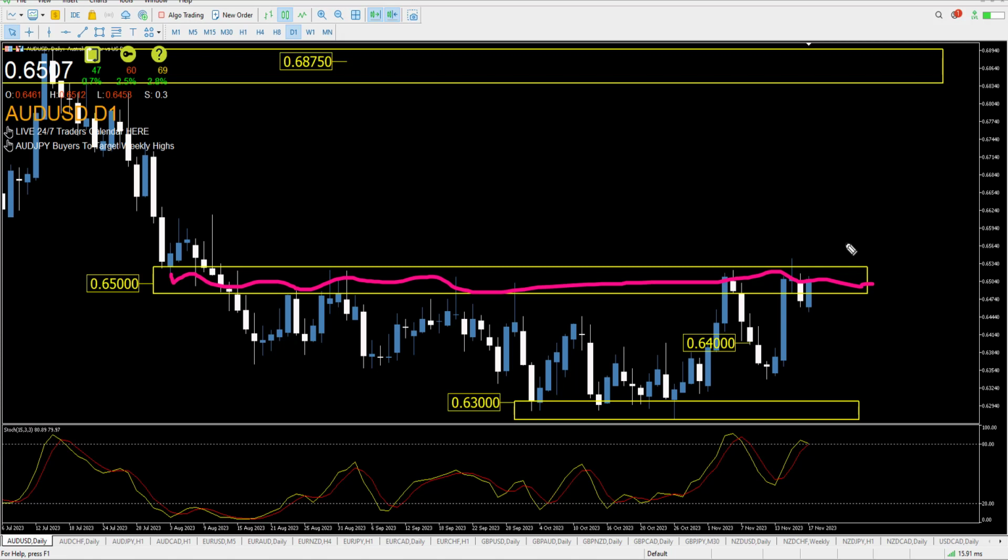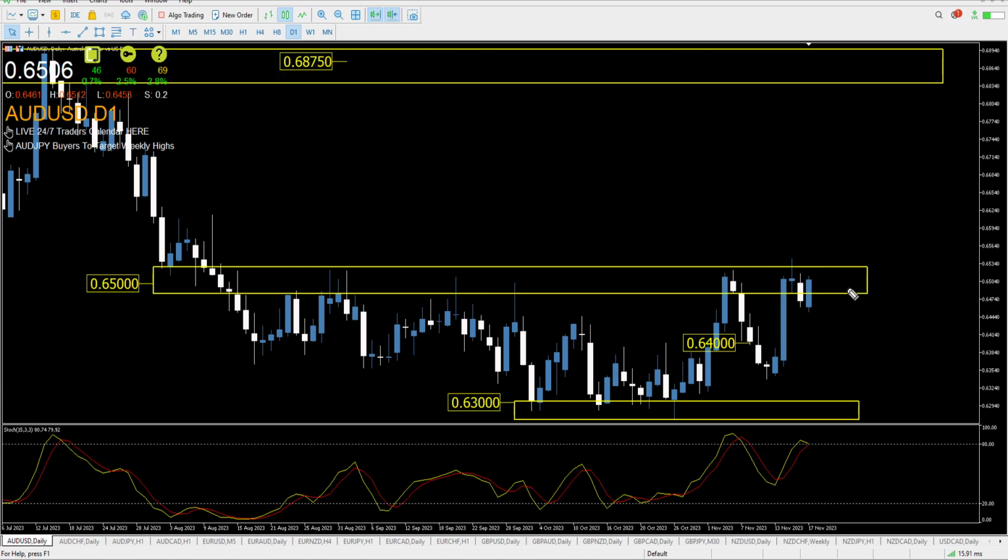The difference between Aussie CAD and Kiwi CAD is we've already breached the swing highs, whereas Aussie US dollar hasn't quite done that yet. I need Aussie US dollar to breach through this high here, maybe give me a good couple of closes. The reason why is because then I'd expect price to try and head to the next level of resistance, which is up towards the 0.6875. We can then wait for a couple of days pullback and then try and get into something there.